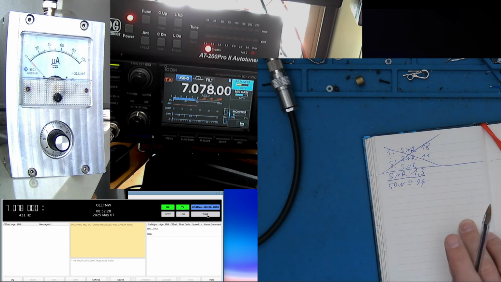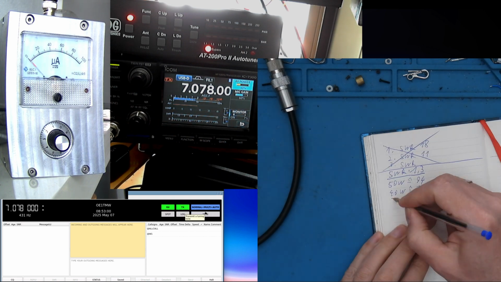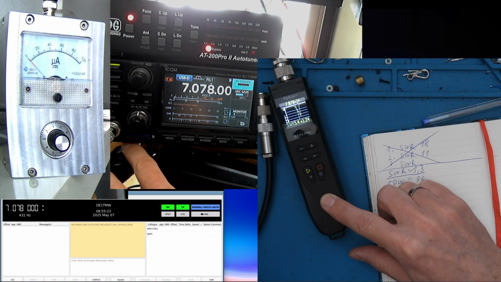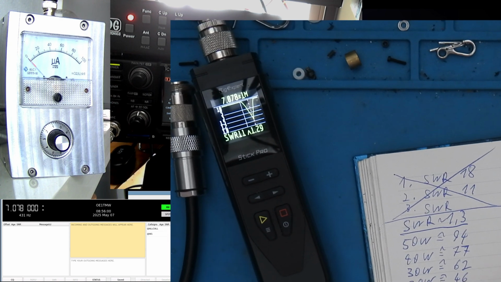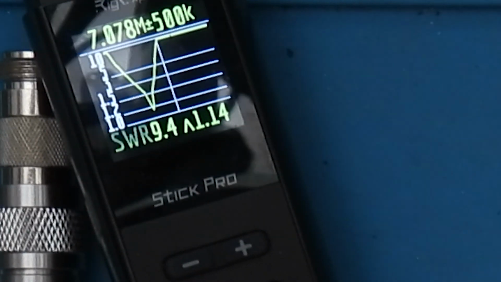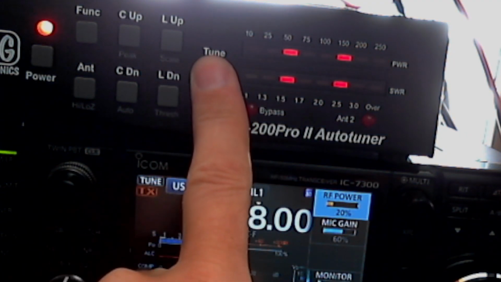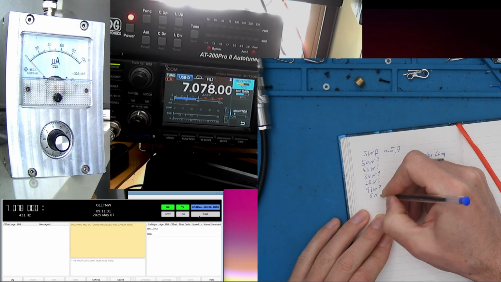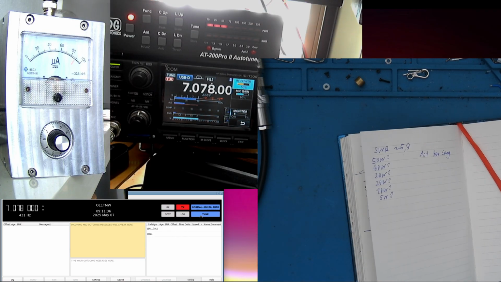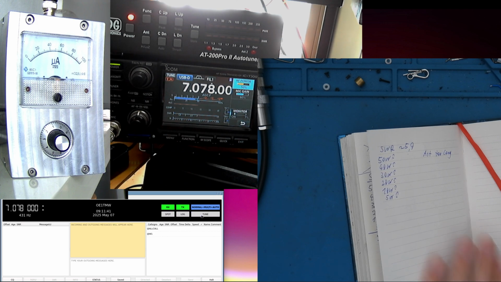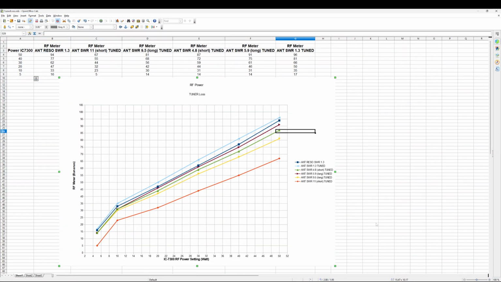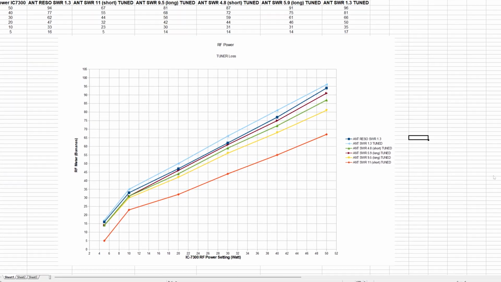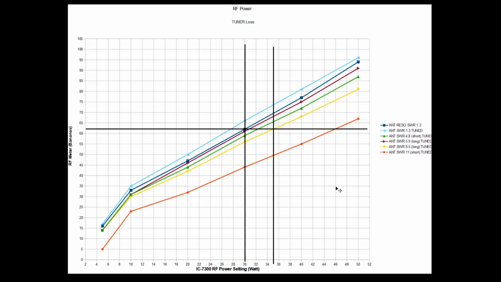I made a note of all RF meter readings and then readjusted the screwdriver antenna to degrade the SWR by lengthening or shortening it. I adjusted the antenna to a measured SWR of 11, then 9.5, then 4.8, then 5.9, and corrected the mismatch with the tuner. At each set SWR, I recorded the RF meter with a video camera. This way I end up with a data table that I can use to create a graph to better visualize the results. We should be able to see if the tuner is really improving the SWR mismatch and not just making the transceiver happy. Let's analyze the data.